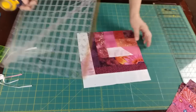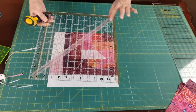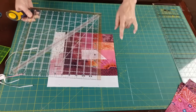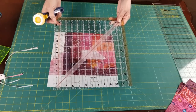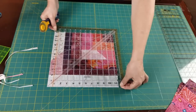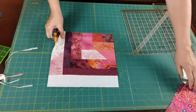So that's how we do it with the block with the square ruler. And so what you do is this point here is going to line up with this corner here at the point where you want it to finish. And in this case, it was 11 and a half. So by putting this 11 and a half and this 11 and a half on the outside edges of my block, then I've got this at 11 and a half, and I just trim off the rest. I know, that's a lot of numbers, isn't it?